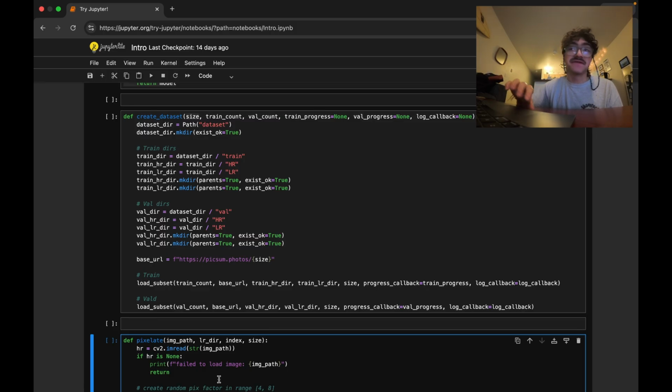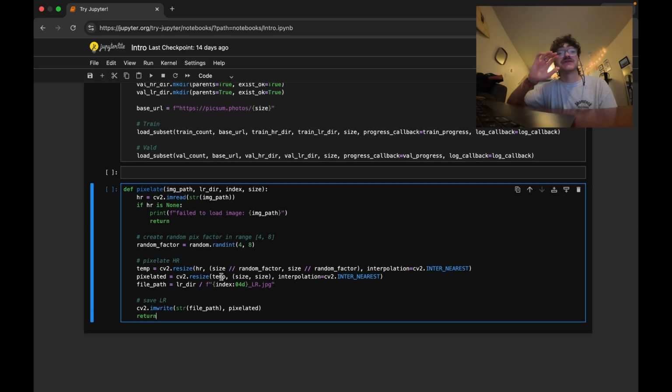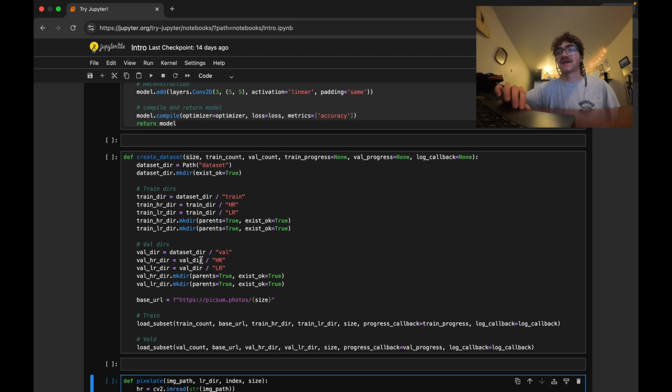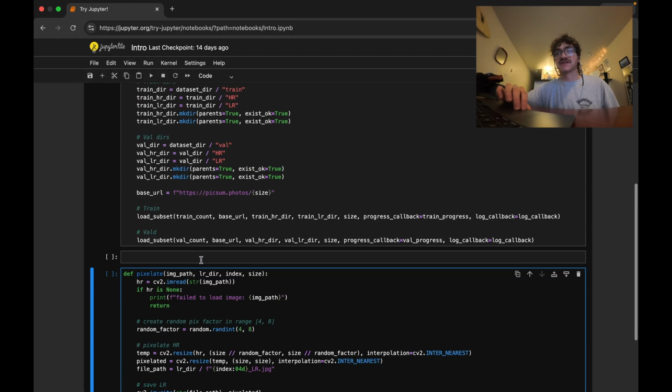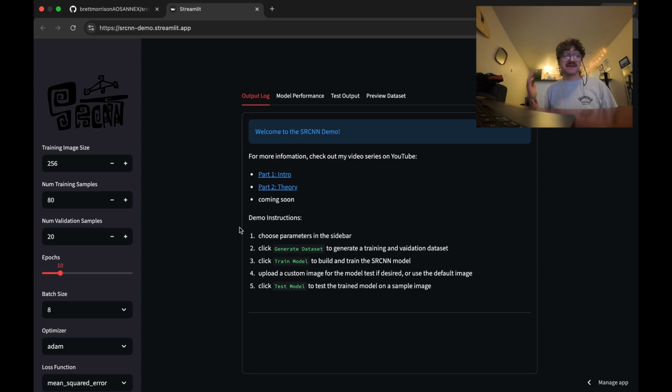A random pixelation filter is then applied to each image to create a high resolution and low resolution pair. And then once you get all of your data, it's split into validation and training data. So again, like I said, you'll get a better idea of this when I run the demo, but I just wanted to give a little bit of background. The code for the dataset creation and pixelation isn't necessarily important to see, but I just thought maybe you'd be curious. So that's it. Nothing too special.